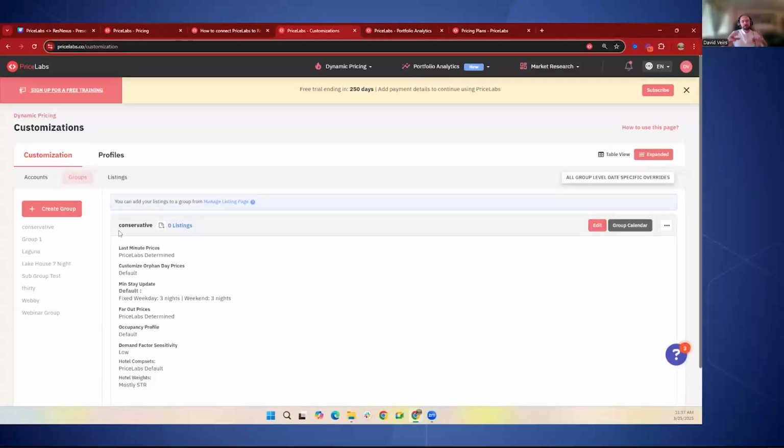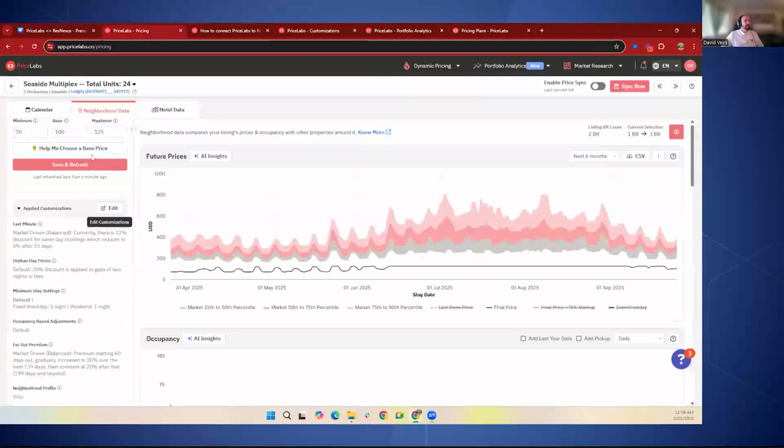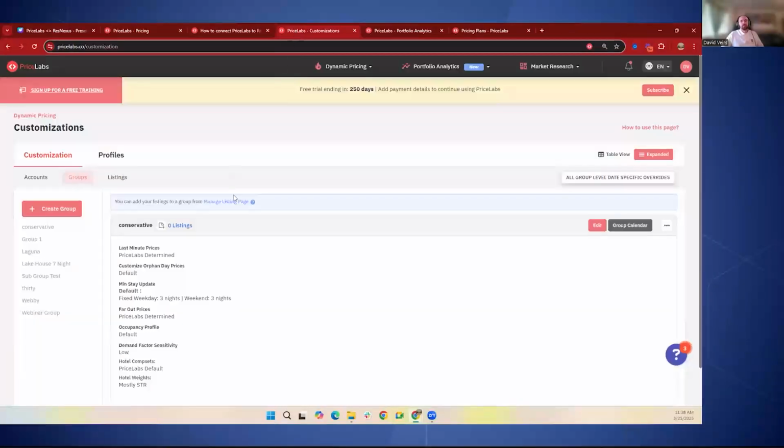There is a way for you to yield on maybe certain room types in a hotel, or all your back-end sites at the campgrounds, right? Usually people do it more on like a multi-unit type setup, but it would need to be a group. So even if it's like this listing here, where it has 24 units, you would need to create a group, even if you're just pulling in that one 24 unit multi-unit into the group. You go to this group area, create group, very easy.